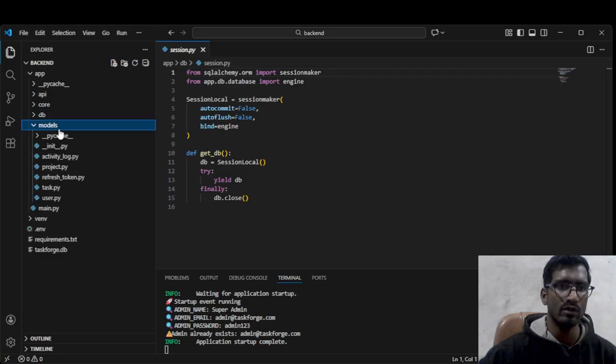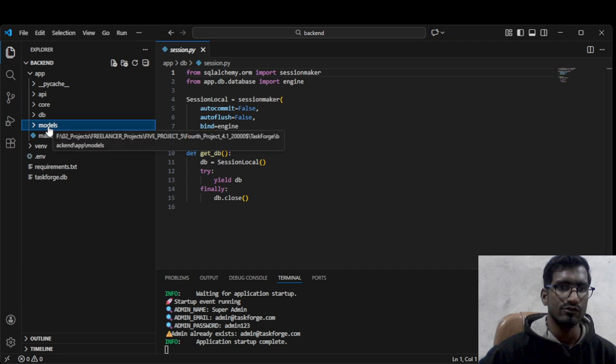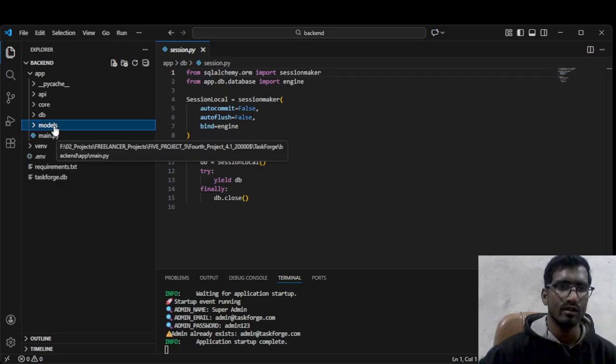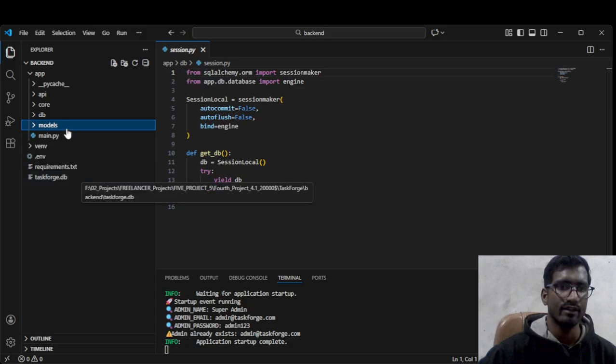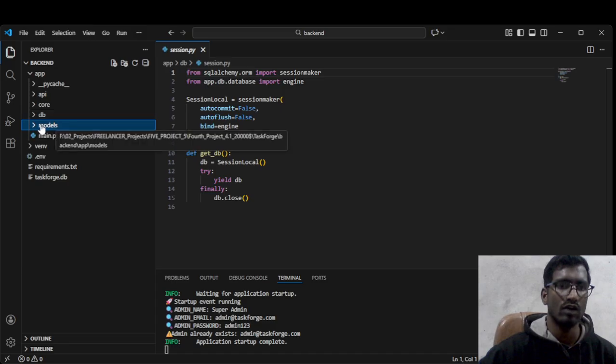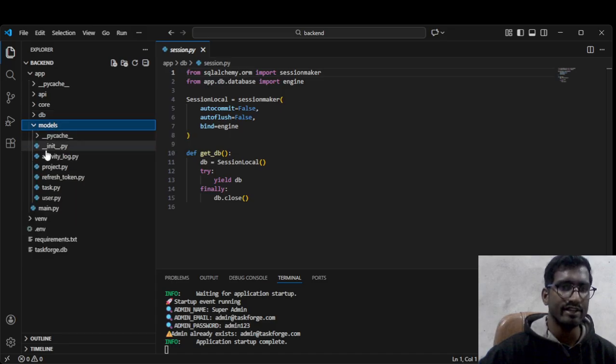I'm opening the models. These files are all inside the app, so inside app there is a models folder. I will tell you how I'm creating my database. I open that models folder, and inside there are these files.